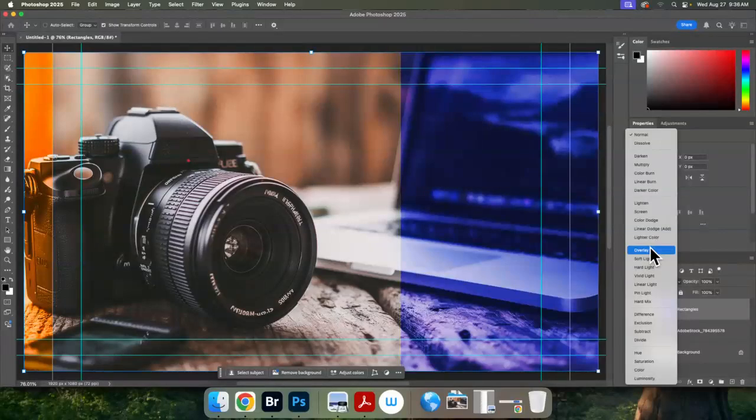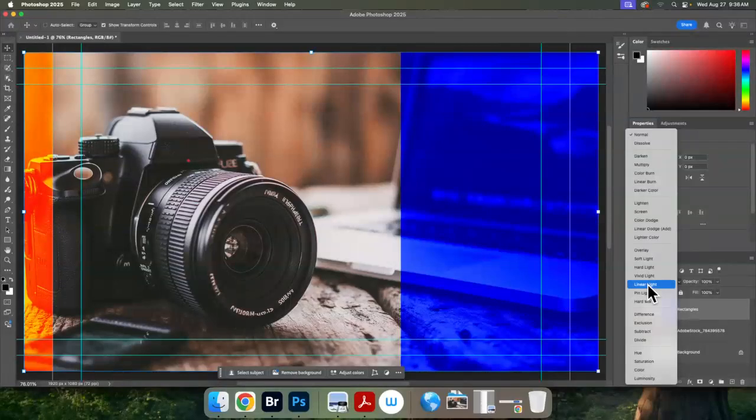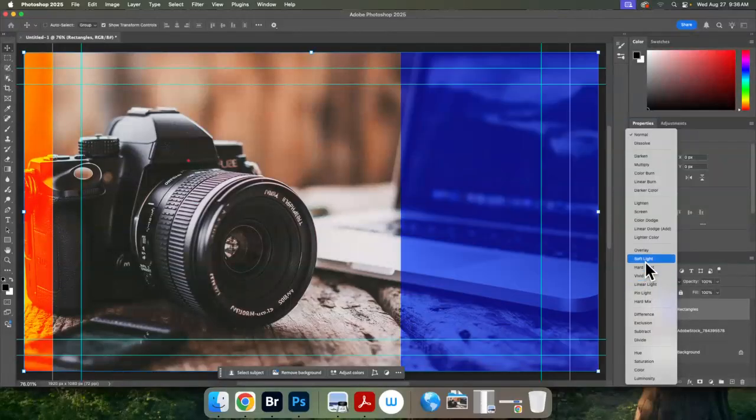It's something you probably build up over time, and you have your favorites. You're like, oh, I never use... Like there used to be one, pin light. I don't think I've ever used pin light. I don't know why, but it sticks in my head as one I never use. But each one reacts a little bit differently.